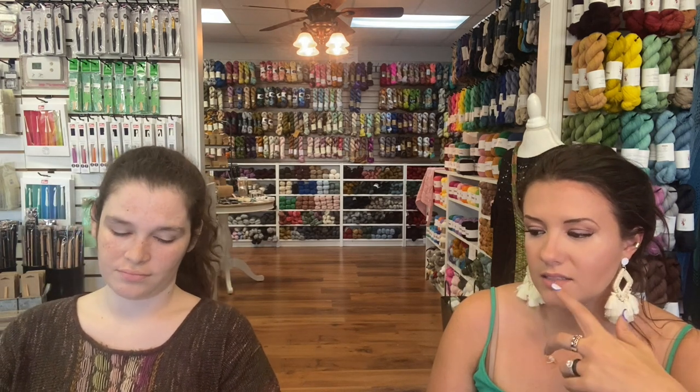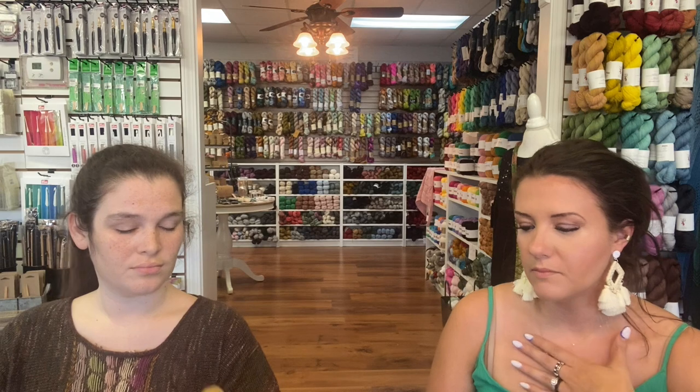You're doing that one sheep camp sweater. Yep, we got sheep camp going. It's kind of a languishing WIP at this point, but it's these two with medallion as my main color. Really love those together. And we have another customer in the shop who is also doing sheep camp using some of the blues.